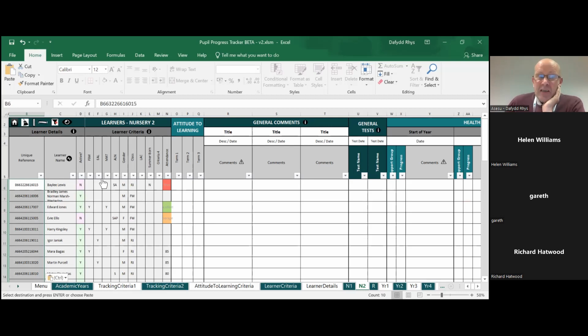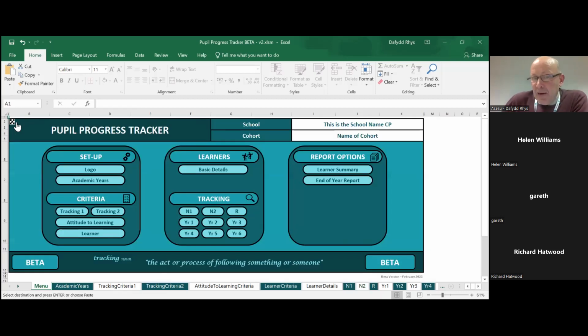The previous data in N1 still stays there. So finally, we decided to make a learner summary. We've got a couple still to add on here. My partner in crime on working on this, Sandra, has been off work for a couple of weeks. She'll be back soon, so we will have a couple more examples as well.